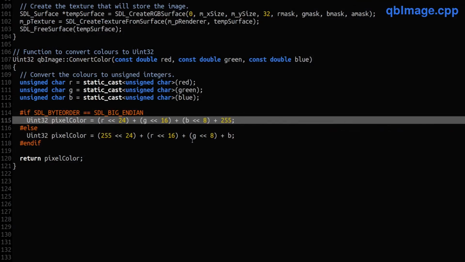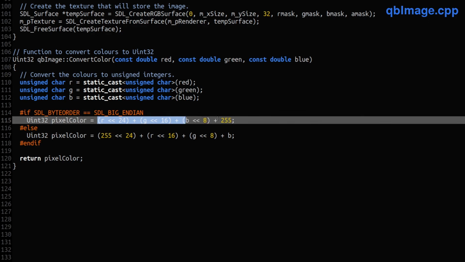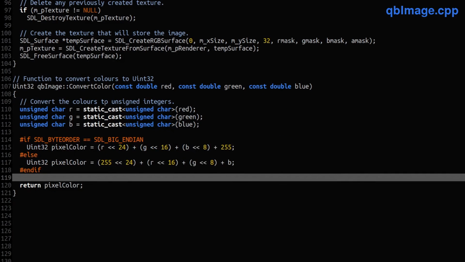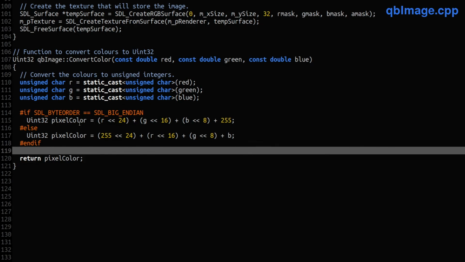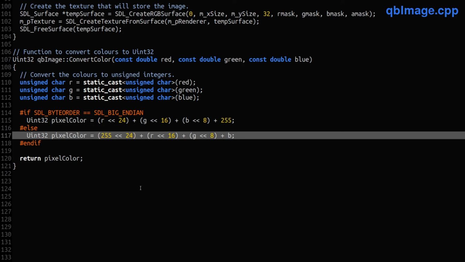Ooh, right, okay. After taking a bit of a debugging break there, I did find what the problem was. The problem was in qbimage.cpp, and I had specified these wrong. So this is uint32. We are down here in the convert color function, and we have r bit shifted by 24, g by 16, b by 8, and 255, and there I'd also made a mistake as well. Okay, so fixing those, saving that, and back to our terminal window.